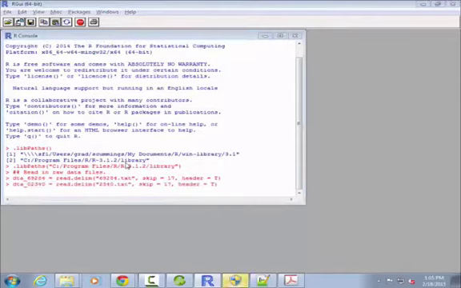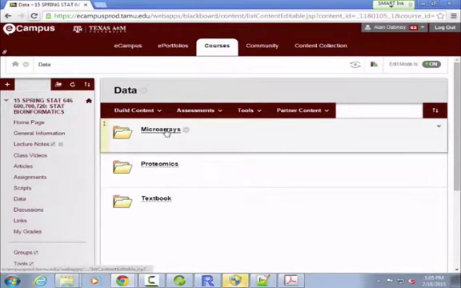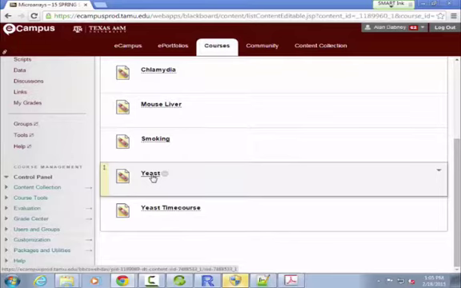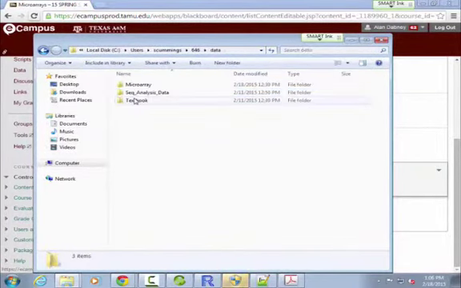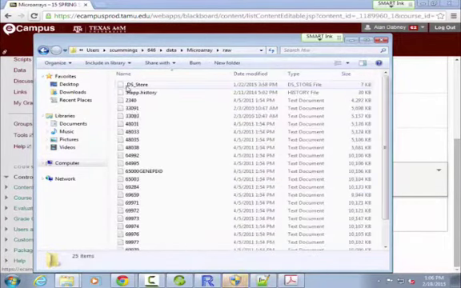So I mentioned this a couple of times now, I think, but under data, under microarrays, there is yeast, and if you download this, you get a big zip file. Unzip it, and you get a folder that's called raw, and inside raw are all these text files.